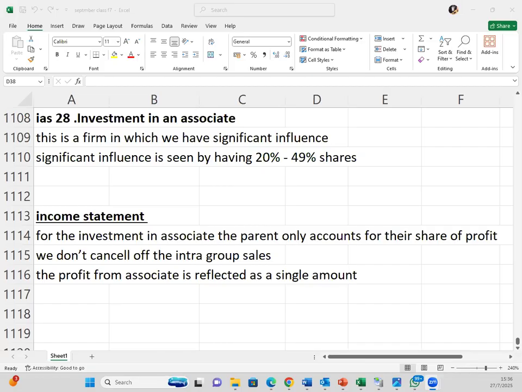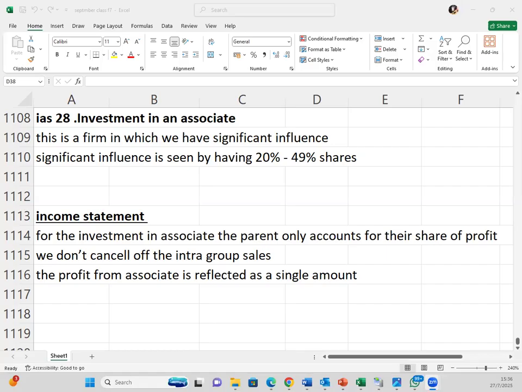So remember, we said if the firm does not have control, then that's an associate. So if you have significant influence, that makes that other firm our associate. For our associate, we are not going to consolidate. So you're likely going to get a question with both a subsidiary and an associate. For the associate, we don't touch the amounts. That's in terms of consolidation.